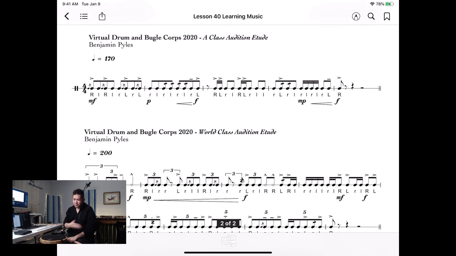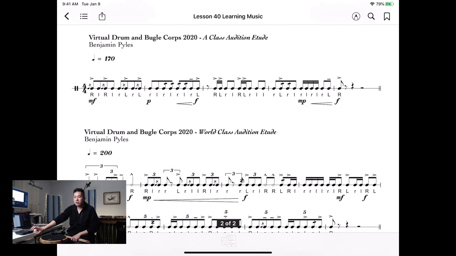So we're looking at it. I'm doing a scan. I'm getting 170, just so I can get an idea of what it's going to sound like. I probably would not play through it at 170, because a lot of times this drumline, drum corps music is way faster at performance tempo than what you would actually be able to learn. So I would just play through it very, very slowly, just so I have an idea of where I'm headed. Okay, so that's where we're headed, right?